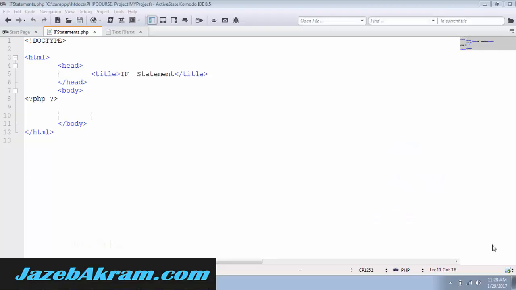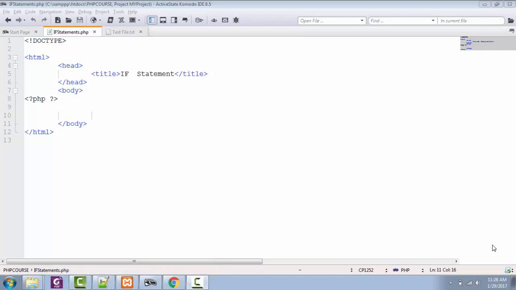Hi, in this lecture we are going to learn about conditional statements, meaning if statements. They are very helpful and we use them in programming and in our real life all the time. Think of only those people who are allowed to work out in a gym whose ages are greater than 18. So we have defined one condition of age. If a person is older than 18, then he would be allowed to work out in a gym.